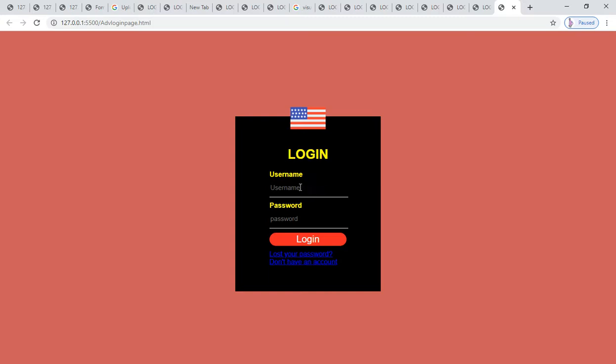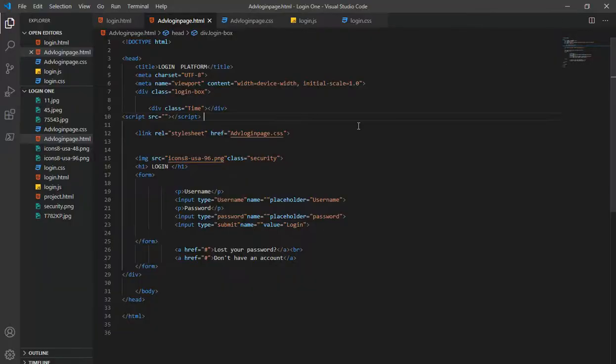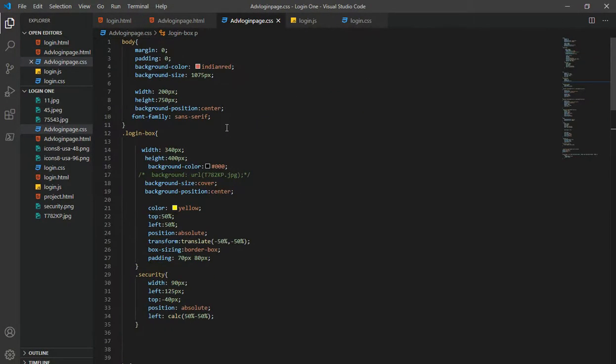It works fine, but the image in the background we didn't change, so let us change it now. Because this is a background, we don't want the background color anymore.